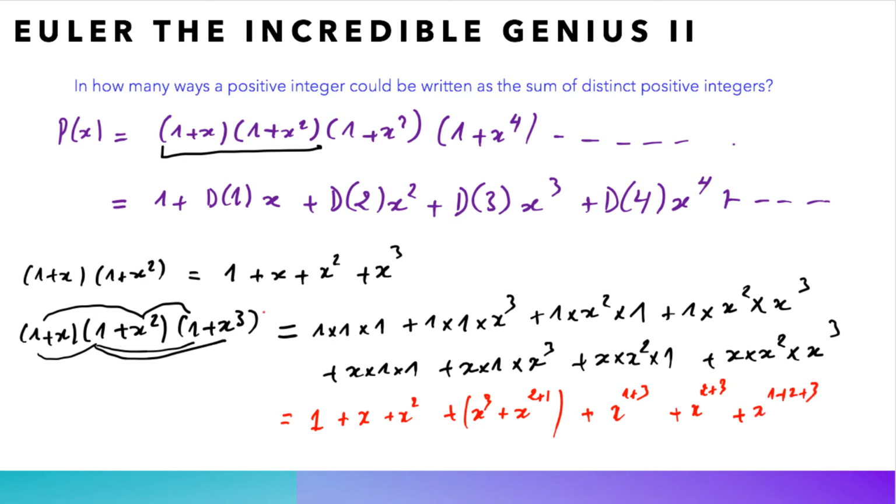Do you see what I'm seeing here? The further we go, the more these sums of distinct integers of a given power appear, and this was actually suggested by Euler. Notice as well that in the first product there was only one x cubed, while in the second product another x cubed appeared, which is x to the 2 plus 1. I claim that if we go further and multiply 4 terms, then we cannot get any more x cubed, but we will get more x to the 4th and other terms.